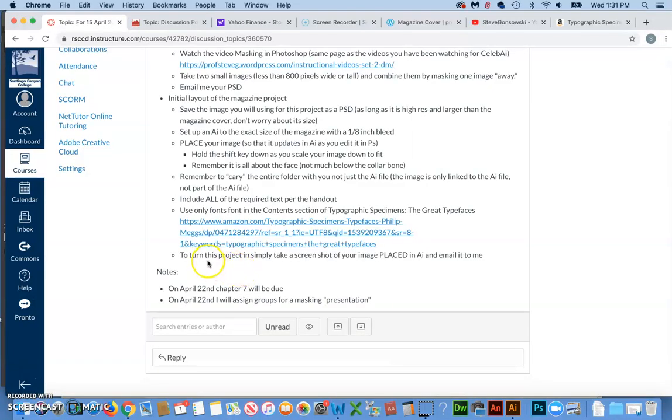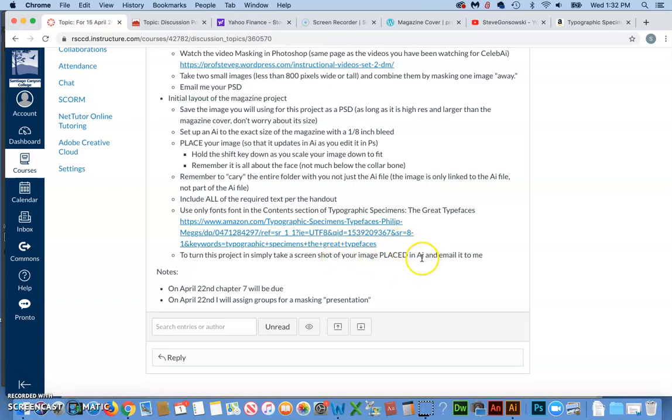And then the last thing here is, when you're done with this project, you can't turn in the Photoshop document, well, the Illustrator file to me. That would create 2 problems. And I'll tell you what they are just for thoroughness, but I'll tell you just quickly what you'll do is you'll just take a screenshot of it, on a Mac, Command Shift 4, you'll get a little crosshair, you drag it across, and make sure you show me that it's in Illustrator and that it's set up the correct size, that it has the bleed on it per the instructions of 1/8 of an inch. If you do that, you'll get the full credit for that process check.